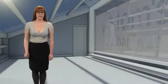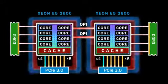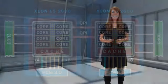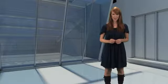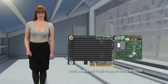With the introduction of the new Intel Xeon processor family, Intel made significant improvements to the product. 2 QPI buses, 4 memory channels, up to 8 cores, and PCIe 3.0 is on the die. Intel has now followed up with a new line of PCIe 3.0 RAID cards to take advantage of the improved performance and throughput. The Intel RAID cards come in a variety of port configurations.